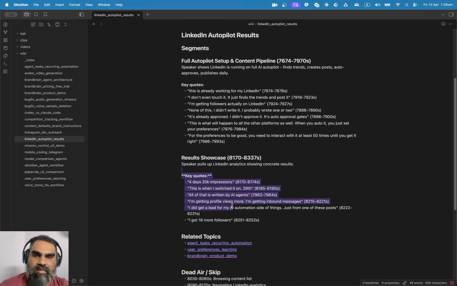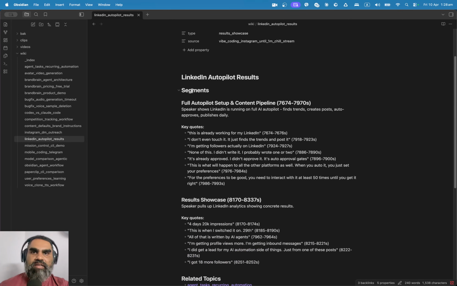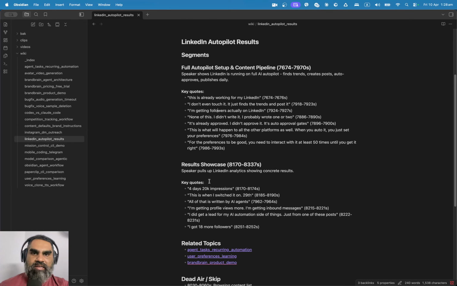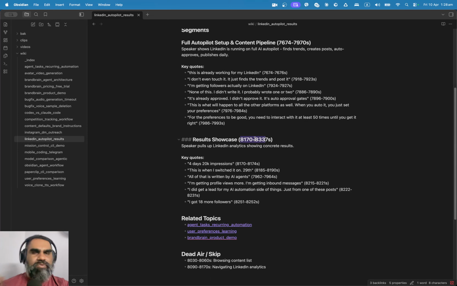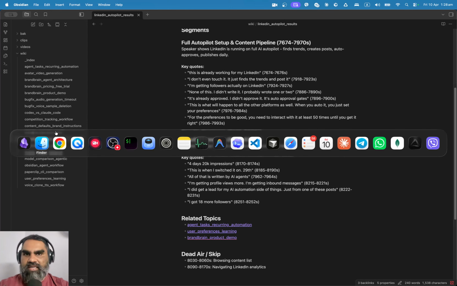For this particular task of video clipping, this is how it's structured: segments, and it shows the results showcase. It's vague where it appears, it's not exact. Those are the seconds where key codes and things like that appear, so that later it can go through the actual transcript and find the exact location. So let me show you what it does actually, and then, well, I can't show you.